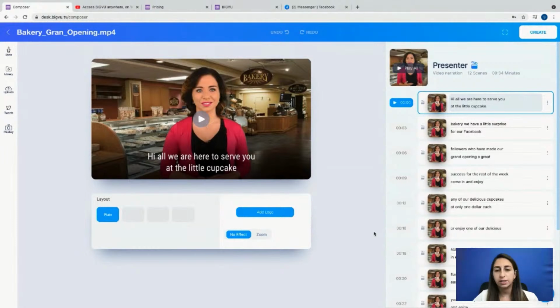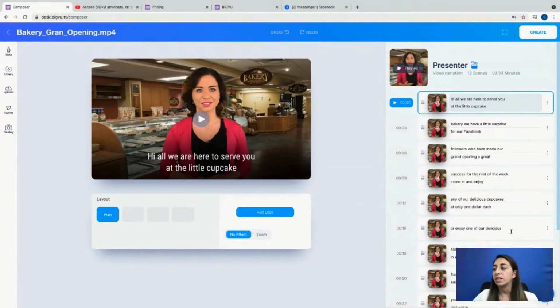The first thing that you'll notice about the composer is that on the right side, our video is divided into segments. These are segments with the caption that we added a few seconds ago. This is automatic segmentation so that our subtitles will fit the voice.